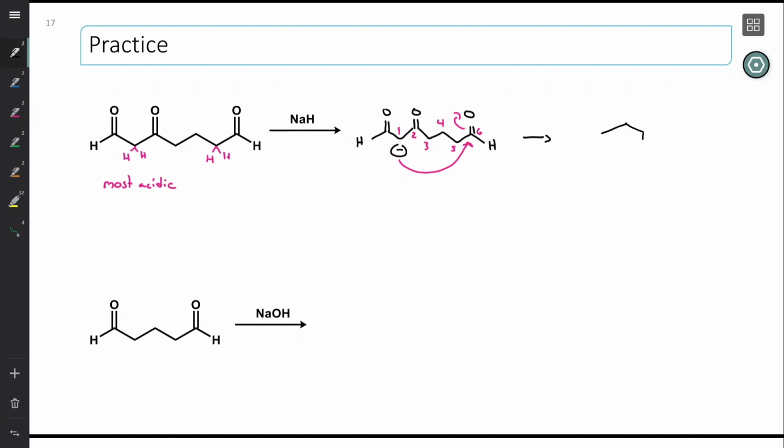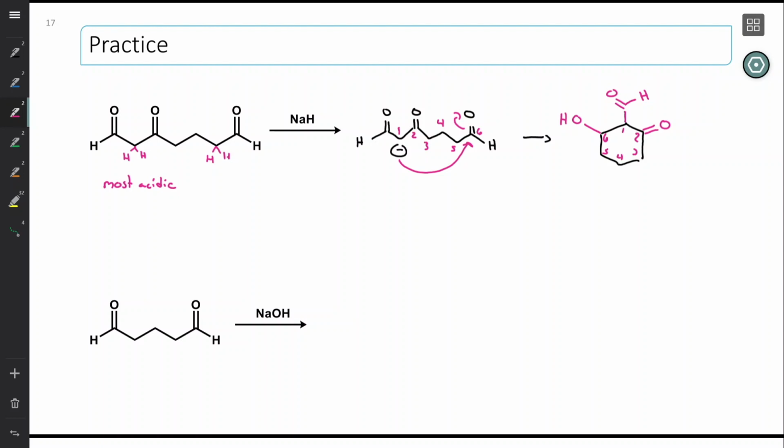I'm just going to go ahead and draw a straight 6-membered ring. I'm going to label it 1, 2, 3, 4, 5, 6, and then match who's where, right? 6 was an alcohol from my aldehyde, 2 ketone left, still there, and then off of the 1, we've got an aldehyde. Right, so that's the product for this one.